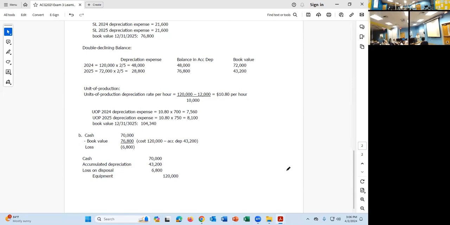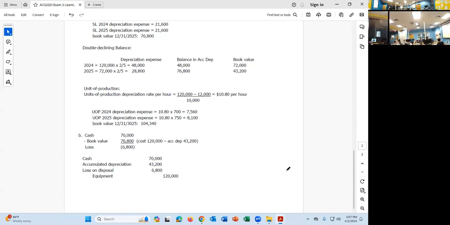For the $120,000 divided by 5, is that correct? The 2 divided by 5? With double declining balance, the reason it's called double declining is we take 2 times the straight line rate. It'll always be the book value times 2 over the useful life. And it's that same fraction every single year. Yep, it's always 2/5 if it's 5. If it's a 3-year life, we take 2/3. A 10-year life, we take 2/10. It's always 2 divided by whatever the useful life is.